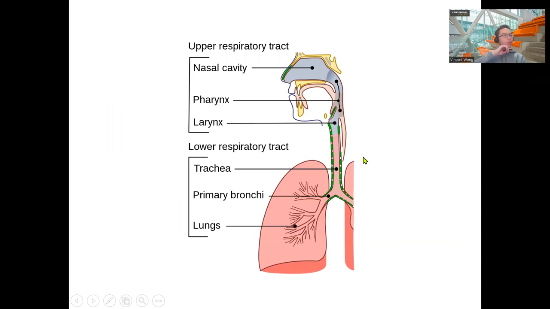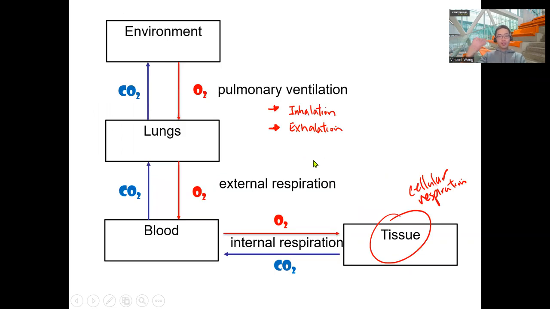Now, what we normally call respiration is actually ventilation. I mean, respiration is a big term, right? It's an umbrella term, if you would, encompassing many different subtypes. This is what we call breathing in general. When we say we breathe, we're talking about pulmonary ventilation. But when we say respiration, now we know there's external, internal, and cellular respiration. I don't really hear people use the word respiration casually, but when people do use it, they might be thinking about breathing, right? But we know that it's actually ventilation now.